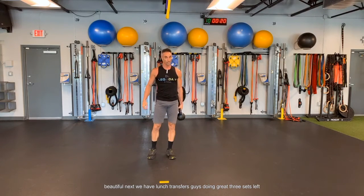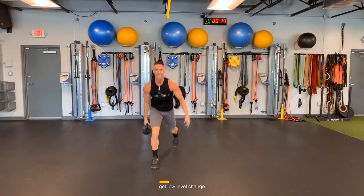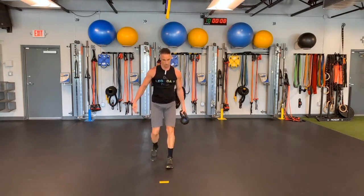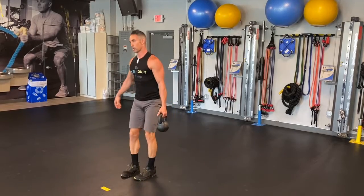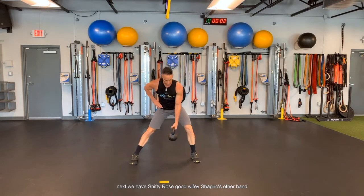Doing great. Three sets left. Reverse lunge, transfer. Come up nice and tall, full extension of the legs. Get low, level change. Work against gravity and champion it. Excellent. Doing great. Next we have shifty rows. Good. Wide feet, shifty rows, other hand.